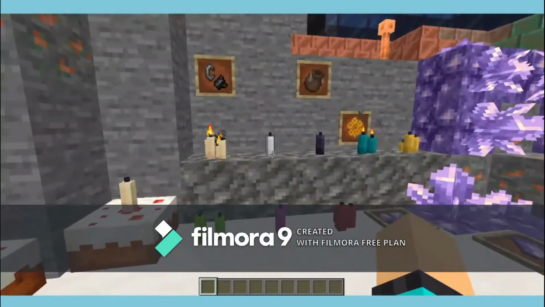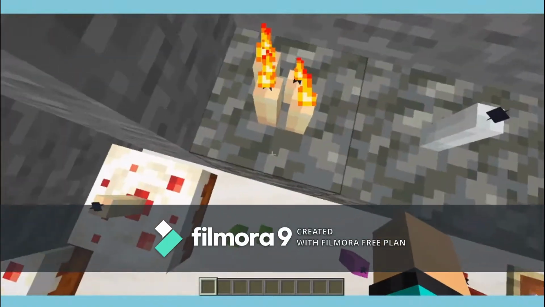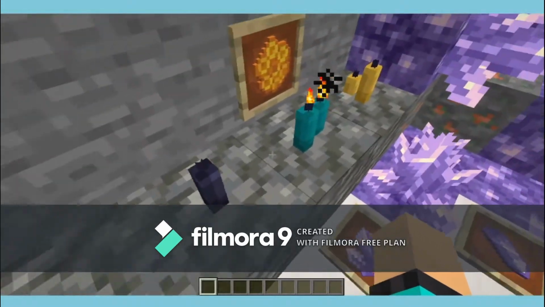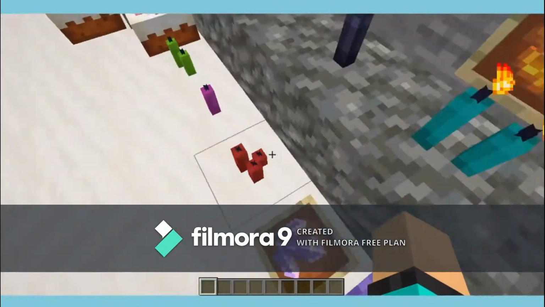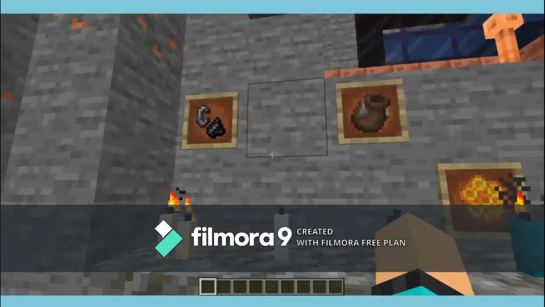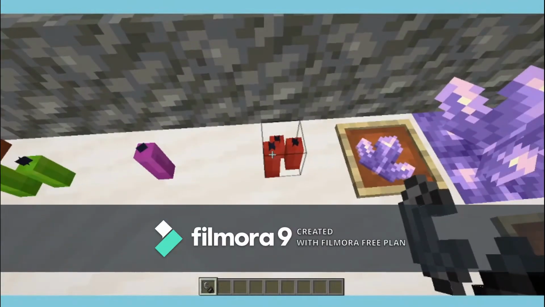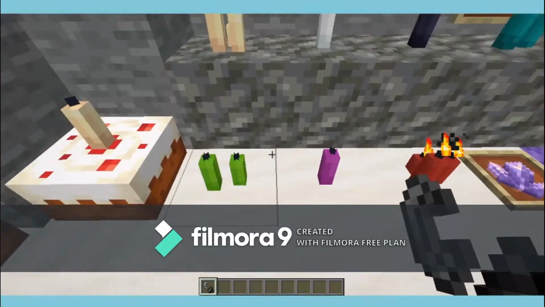First off, you can place a single candle into 4 groups. So you can have 1, 2, 3, and so on. And you can also have different colored candles. In order to light them, you just need to take a flint and steel and light it once. Don't need to light it multiple times for multiple groups.